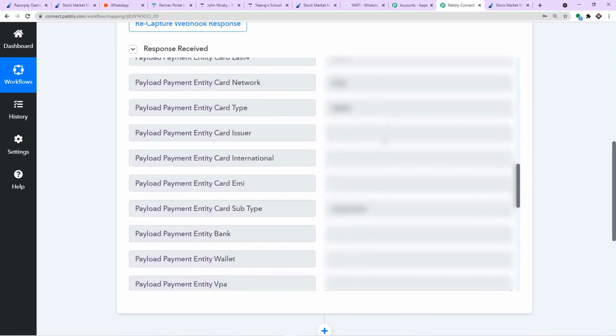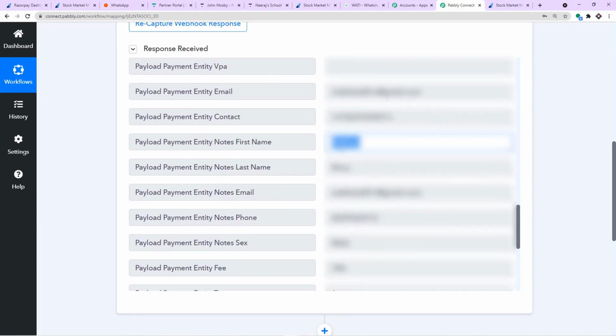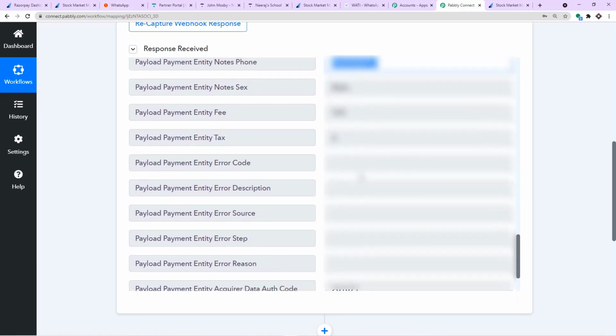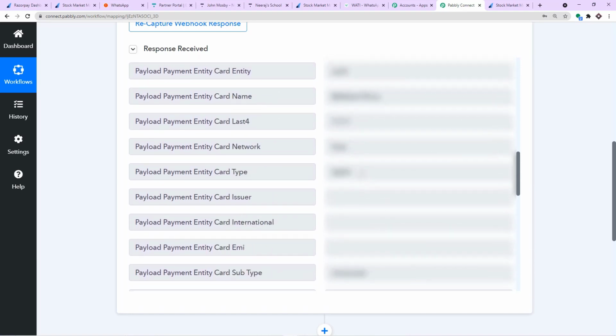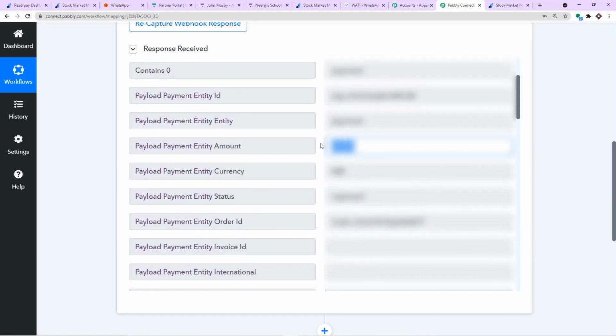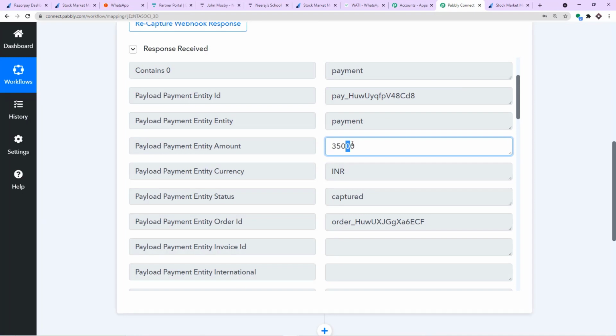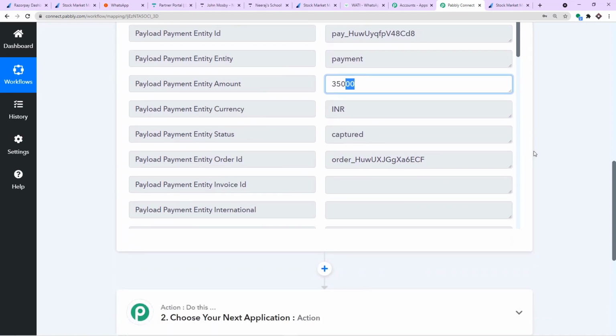So this is the card holder name, okay, and this is the rest of the details. We have a Matthew, and then we have a Perry, and this is the email address, and of course the phone number. So we have got all the details. Now we have to do one important thing. As you can see, the payment amount is showing as 35,000, but we made a payment of 350 rupees. So we have these two additional extra zeros here. What we are going to do is remove these extra two zeros. It doesn't look good, it is actually inaccurate. So we are going to remove that.